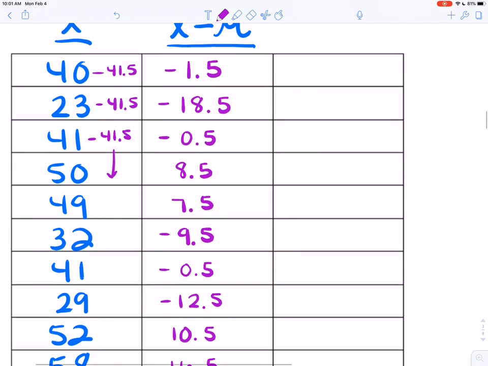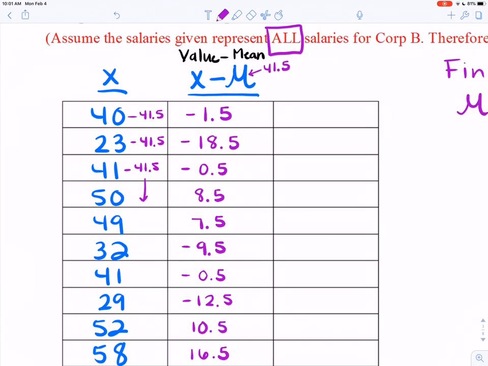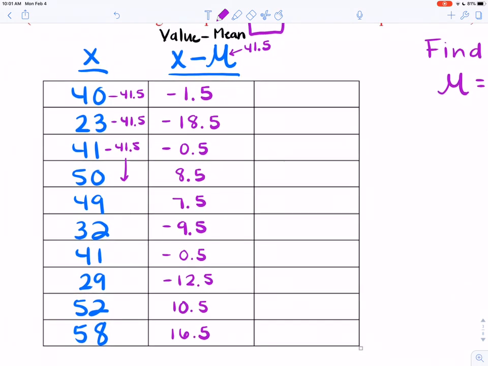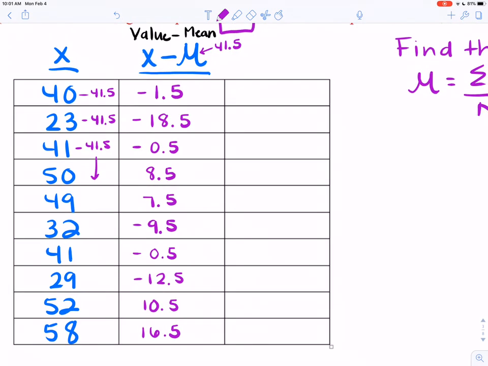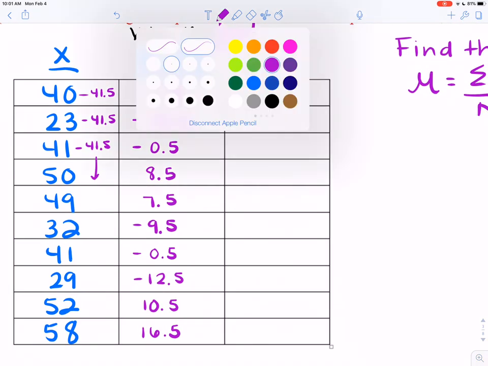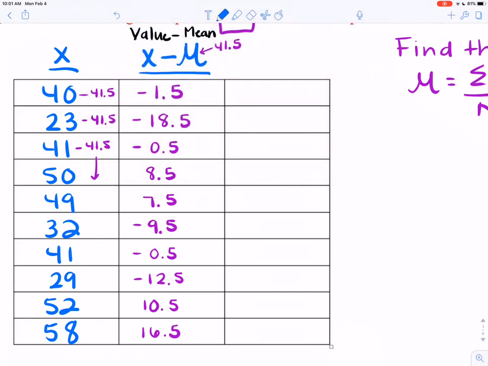Now, when you're looking at just the deviations, which is what we have here, some positive, some negative, if you try to take their sum, the sum will always be 0 because that mean does mark the center and we've got balance on either side. That is why you're going to have one additional column in your work table here where instead of just using the deviation, the x minus mean, you're going to take each of those values and you're going to square.